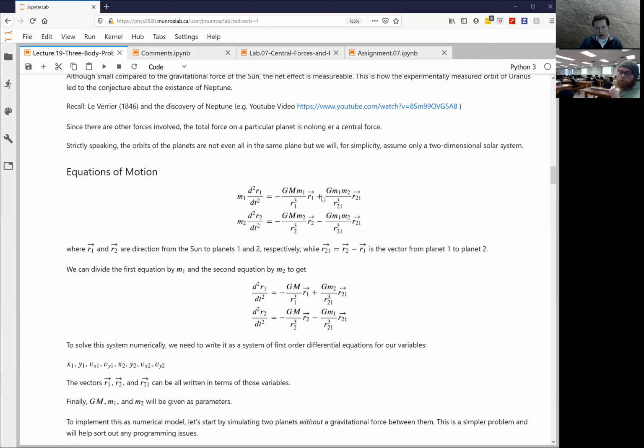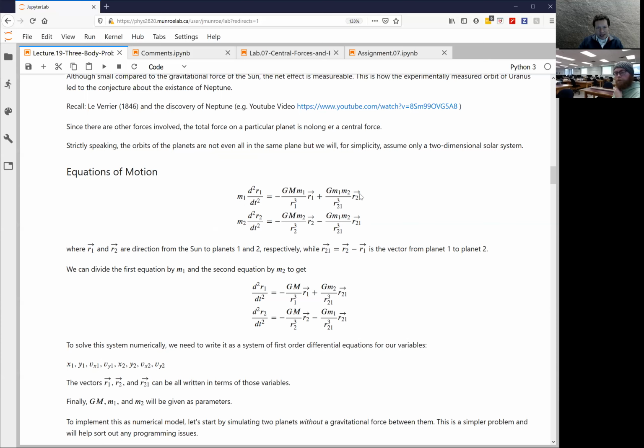The reason the signs are different is because these two vectors are the same. They're the vector from 1 to 2, the vector from 1 to 2 in all these different cases. And we've just used Newton's third law to flip them around. You notice that if you add the system together, that is, add these things together, these intra-system forces cancel out. So we only have left, if you want to consider the total gravity of the sun on the planets, these interplanetary forces all cancel out.